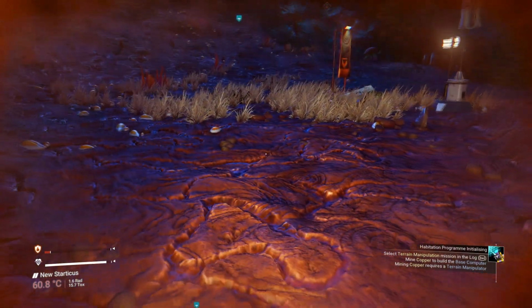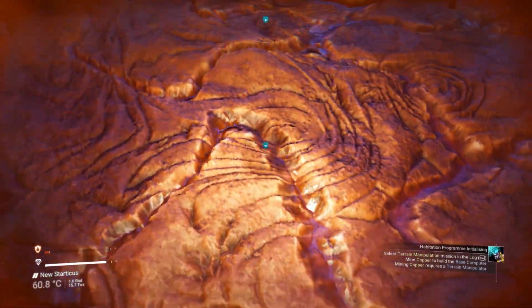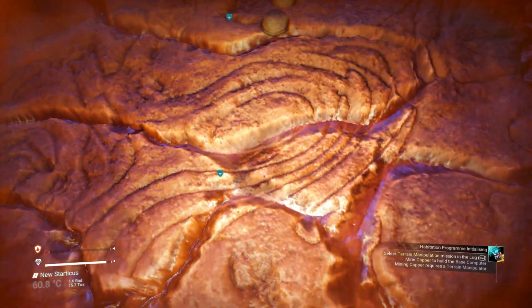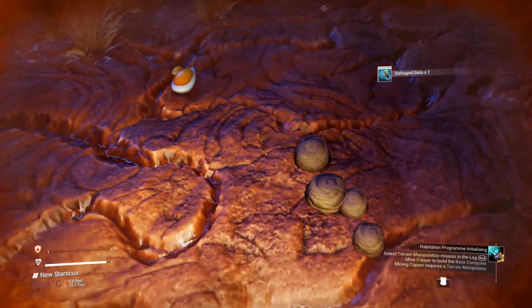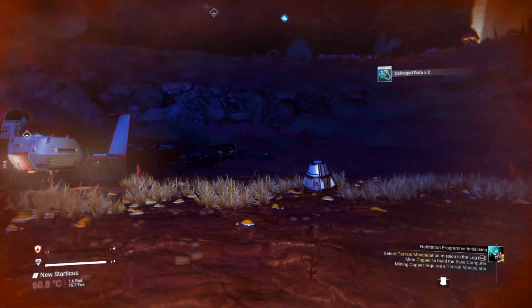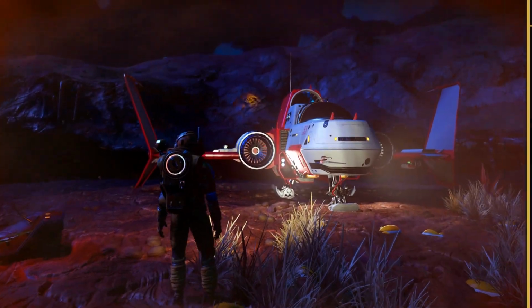Another tip for you guys is we have buried technology modules right here. You don't know what you guys need them for just yet, but look at buried technology, and sometimes if you're lucky, you can, without even digging the ground, collect salvage data through the ground. Let's see what else we need to do.